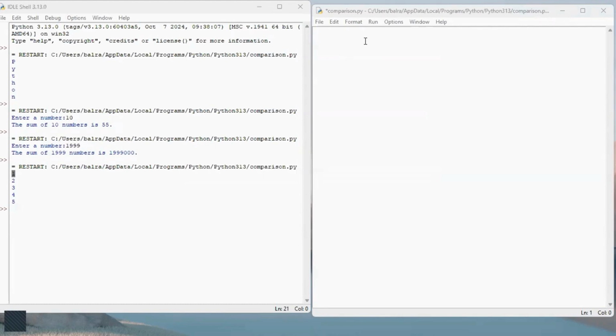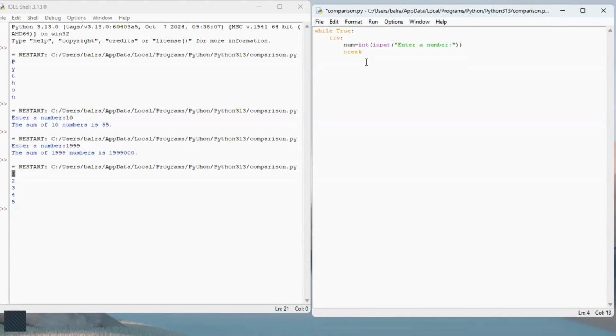The next program is to ask for a user input until a valid number is entered. So here, while True: try: num = int(input("Enter a number")), then break.